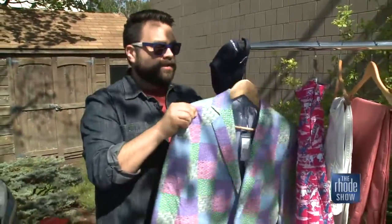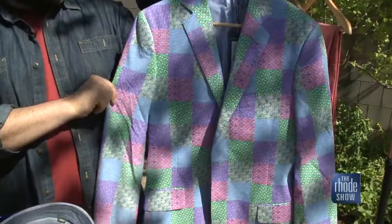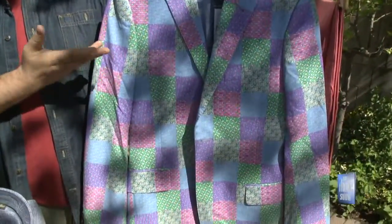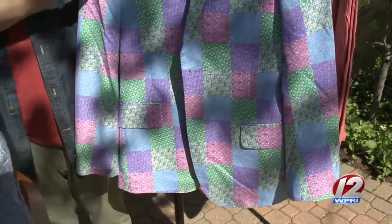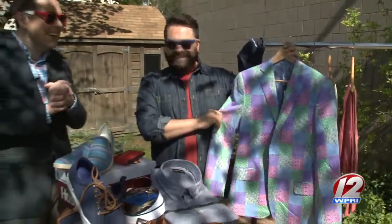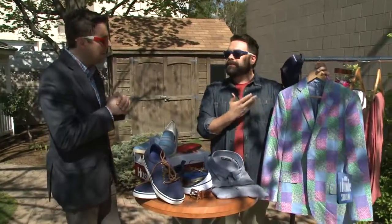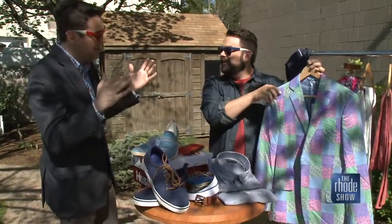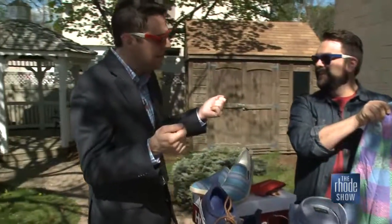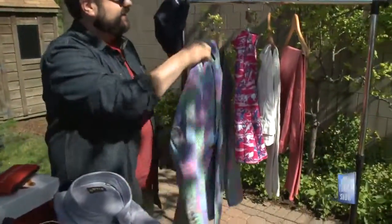How about something that's a little bit on the more bold end? Everyone always forgets to bring long sleeves when they travel, but why not make your long sleeve item a blazer? This is Vineyard Vines — it's a madras style print. If you really want to stand out in a crowd, this is a blazer to see and be seen in. I've been telling people for years that I have a yacht — I don't — but if I did, I'd be wearing that on it.